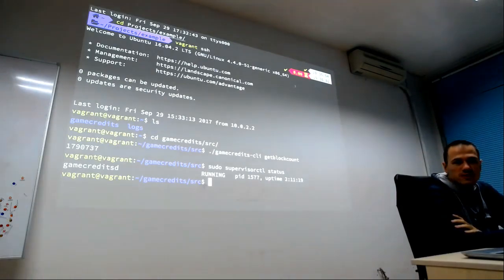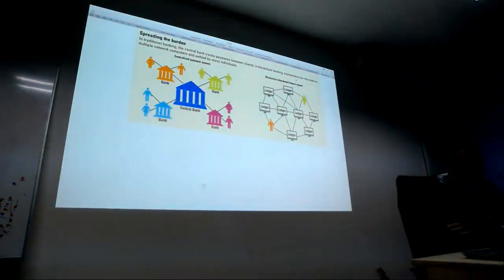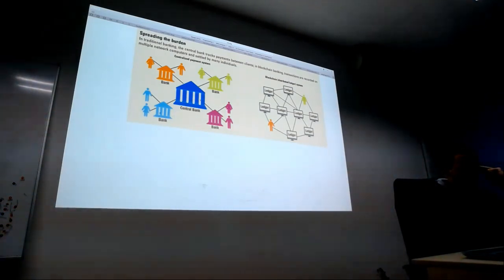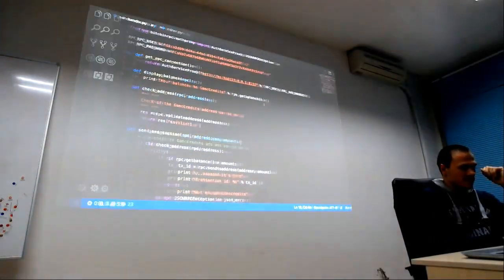So first I need to explain what blockchain is. The blockchain is a distributed ledger system that holds cryptocurrency transactions. It doesn't have to be only Bitcoin. And here you can see the difference between the banks and the blockchain: with the banks everything is centralized. That means that when you have your money, that money is in the bank, and the bank needs to verify your transaction. But here, actually, you are the owner of your own money in the blockchain, and no one can forbid you from spending, the way banks can. So that's the short story about blockchain, and I will explain further down the road.